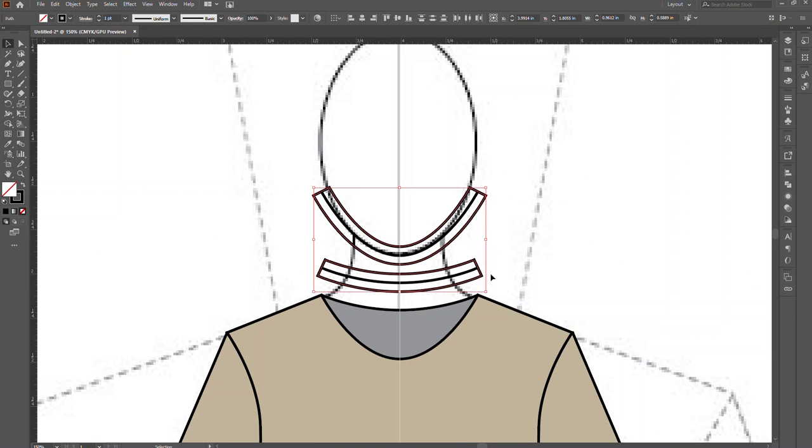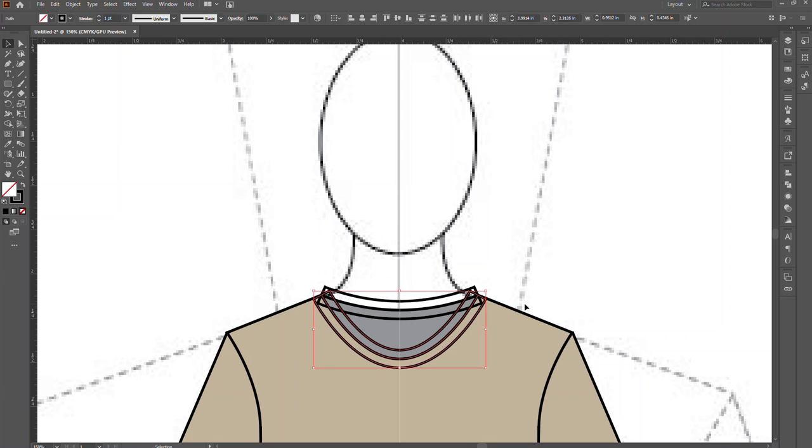Now we are going to try to get them lined up again. So we select both of them, and if you start on an anchor point, and you click and drag with the black selection tool, when you line up with an anchor point, it will turn white. So I know that I am snapping to the matching anchor point there, and I can release. We're going to do the same thing for this one. Select both the shapes, and then I'm looking for the black selection tool to turn white. So I know it's snapping to that anchor point, and I can release. So those are now matching anchor points in the center, and we just have to adjust the edge shapes to match.